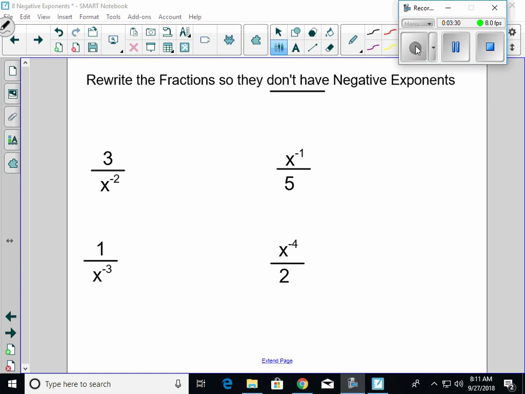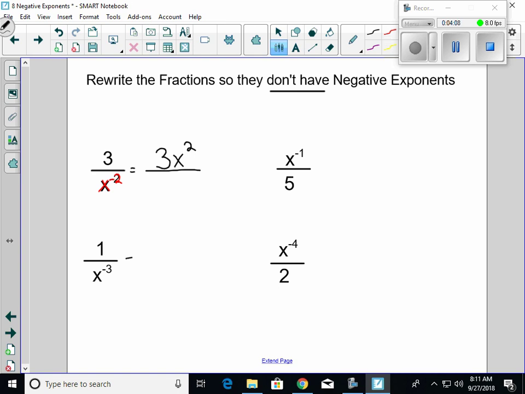Okay, so let's look at some examples where the negative exponent may be in a numerator, but it could also be in a denominator. This first example, the 3 is okay as it is. It's a numerator. It doesn't have any negative exponents. I'm going to leave the 3 alone. It's the x to the negative 2 that's in the wrong spot. It's a denominator, so I have to switch it to a numerator. And when I switch it, the exponent becomes positive. Now I can put a 1 underneath here if I want. But when it's a denominator, you do not have to write that 1.